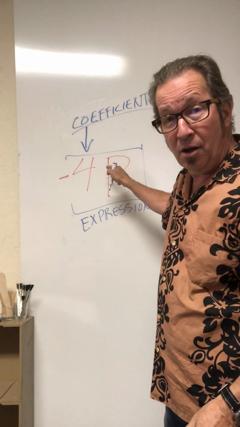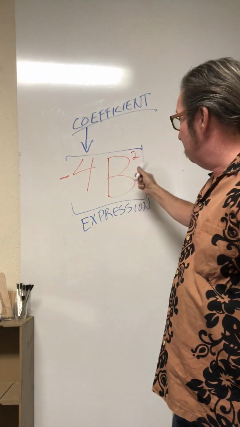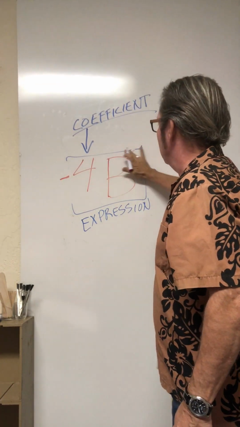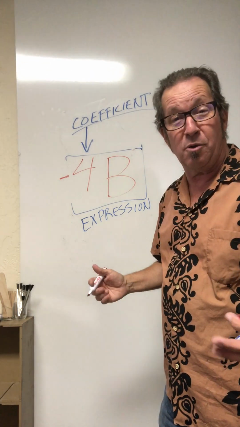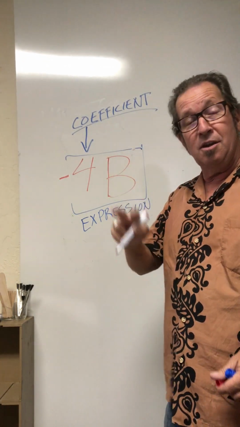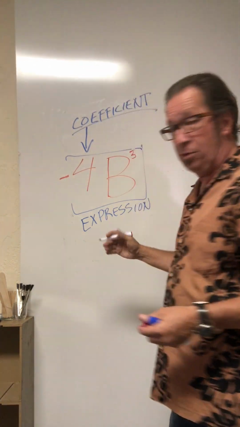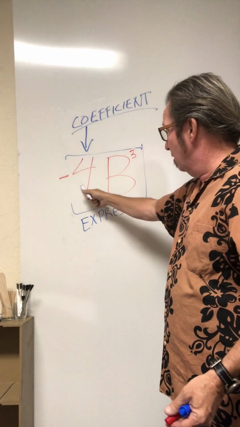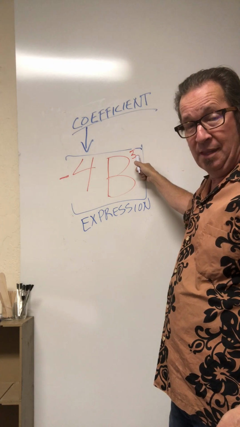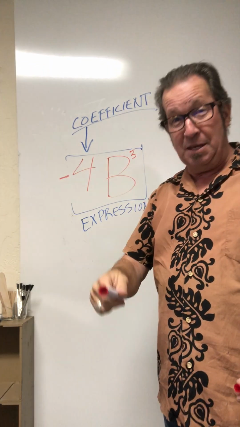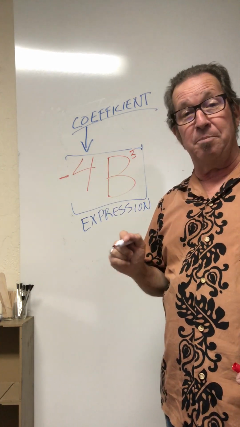So this b, though, sometimes that has a number up there, an exponent, b squared, or I'm sorry, b to the second power. If you want to sound fancy and all that, you can call it b squared when it goes to the 2. That's a little pro tip. Right here, we can put maybe a 3. Maybe it's negative 4b to the third power. And you might have known about b to the second power being squared. B to the third power is called b cubed.